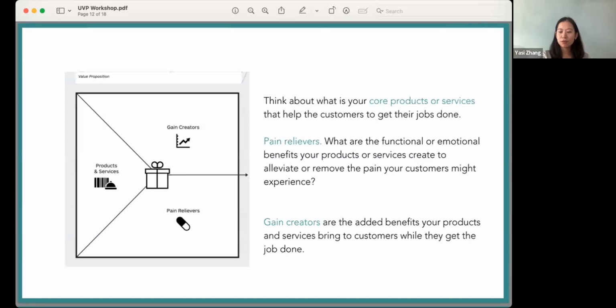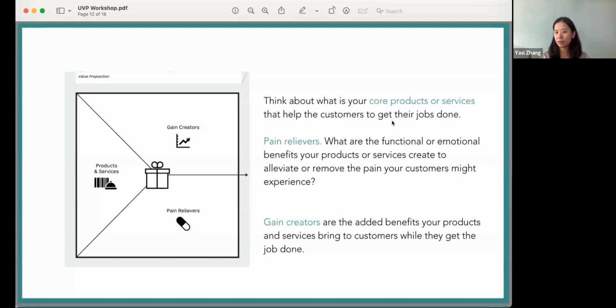Company's point of view is you thinking from your point of view, right? What are the products and services you can offer to your customers in the scope of tackling their jobs to be done? So that is your core products and services. Why? It might sound like common sense. Of course, I know what I'm selling, but oftentimes when companies develop a lot of features and many software products that attach to the main software, maybe it's not so clear for a company, especially tech startups, to understand, hey, what exactly is my core product and services?